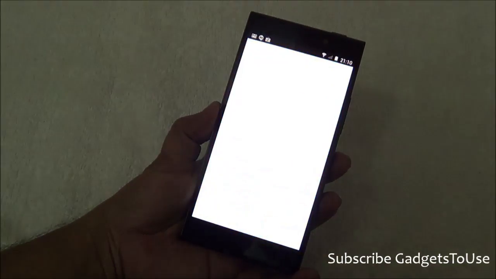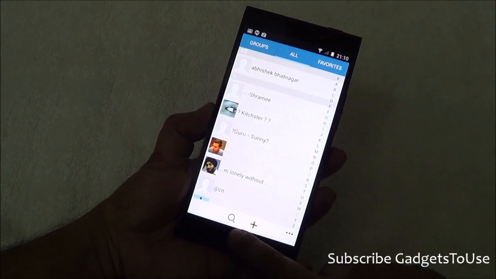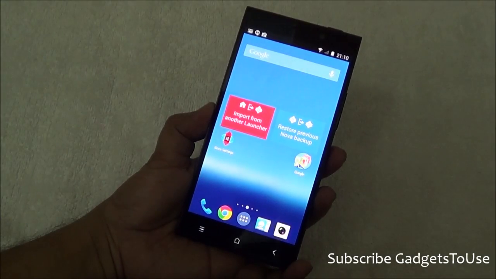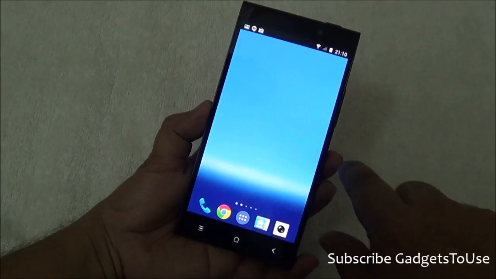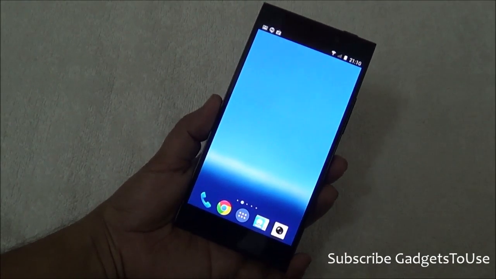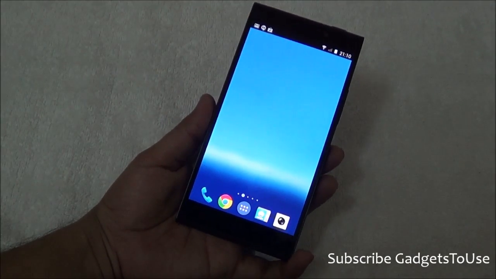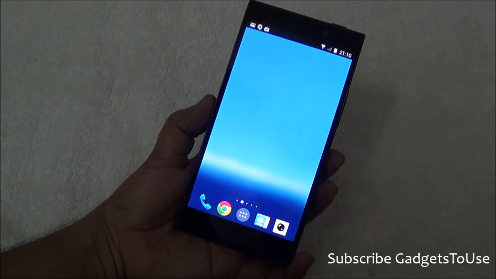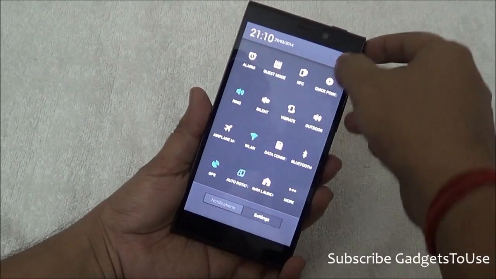The next time you are in any application, if you have selected that launcher as the always launcher, you can just tap on the home button at the bottom and you will be taken to the home screen, and again you will have this kind of UI. The Amigo UI is being removed from the phone in this way. Again, it is actually still there on the phone. Whenever you want to revert back, you can always revert back. You just need to go into settings for that.